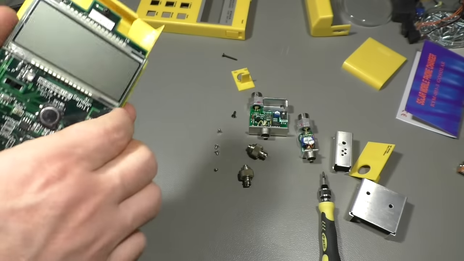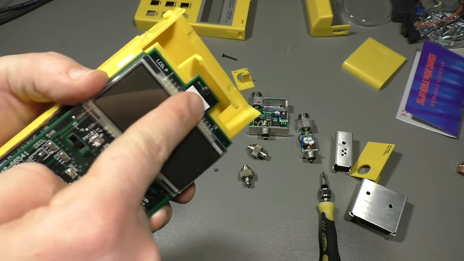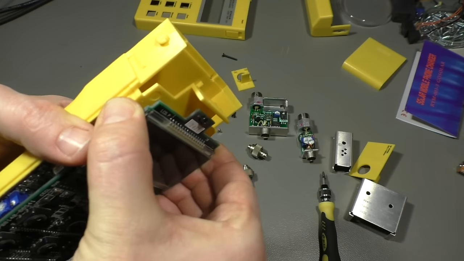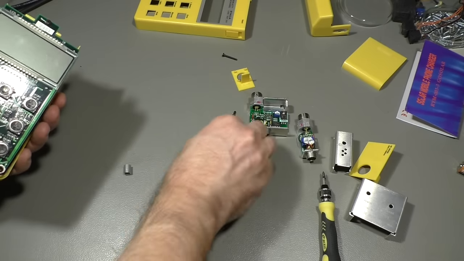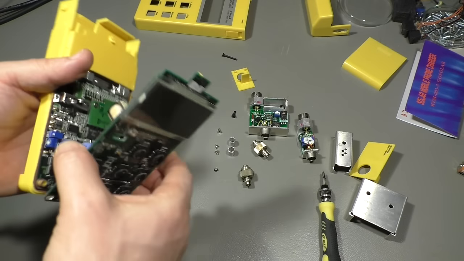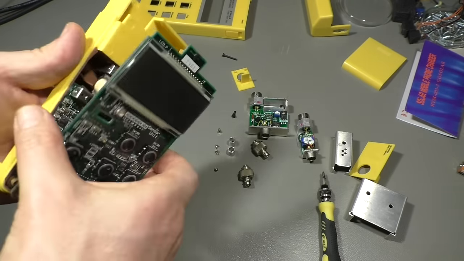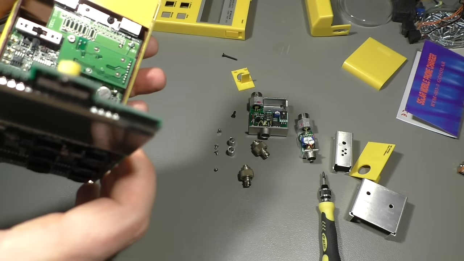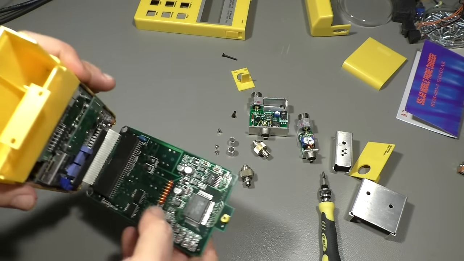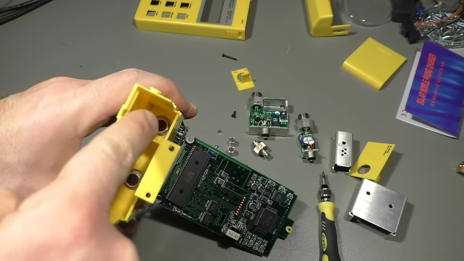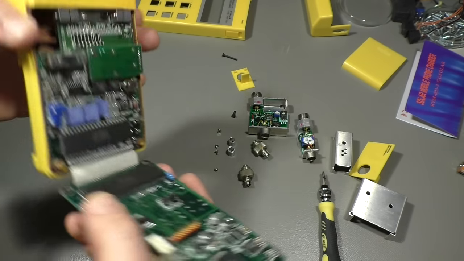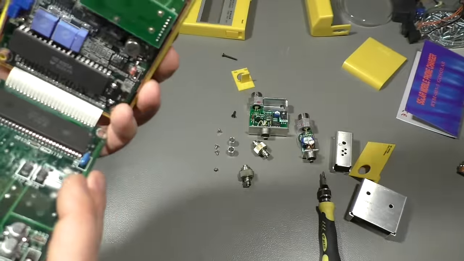That's that. There is another screw but I have already broken the plastic as you can see last time. Oops there are two metal spacers. Now it's a two board construction. To remove the lower board you have to open these four screws here but I won't do that. There is not much on the other side.